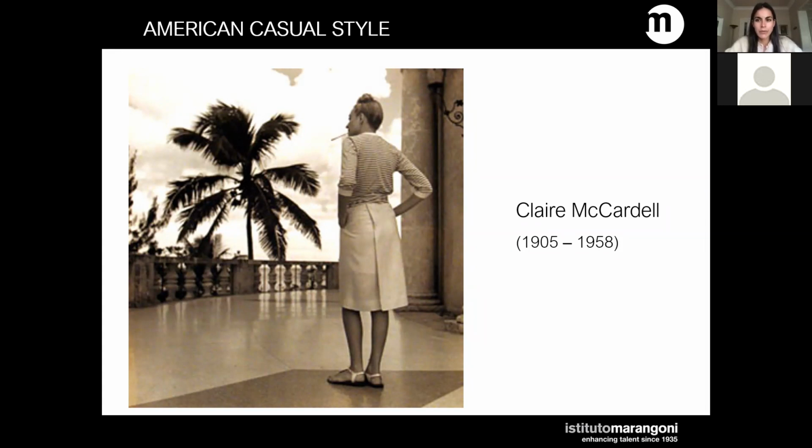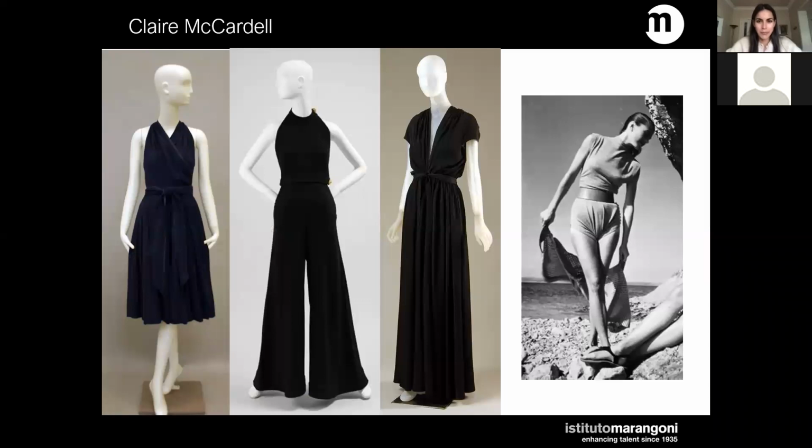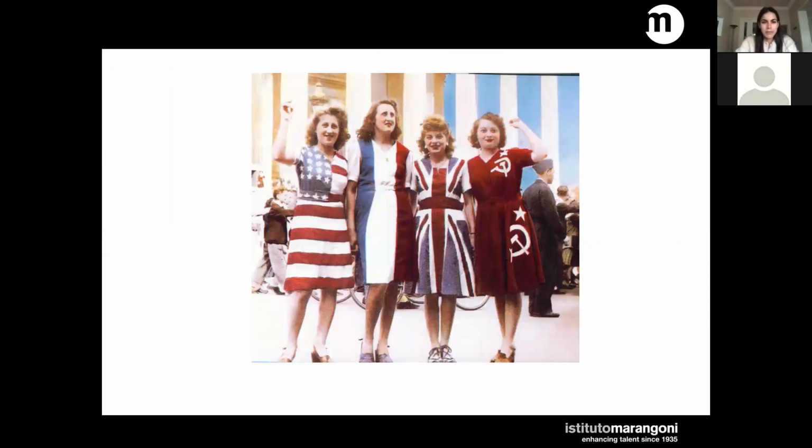Well, I will go very, very quickly into Claire McCardell. I just want to say that her designs were extremely avant-garde, they were minimalist, and therefore timeless. You could put that in the shops today, and they were designed during the 40s. I was going to talk a little bit more, but I can stop there, when the war finally was over. And we can take the questions if you want.